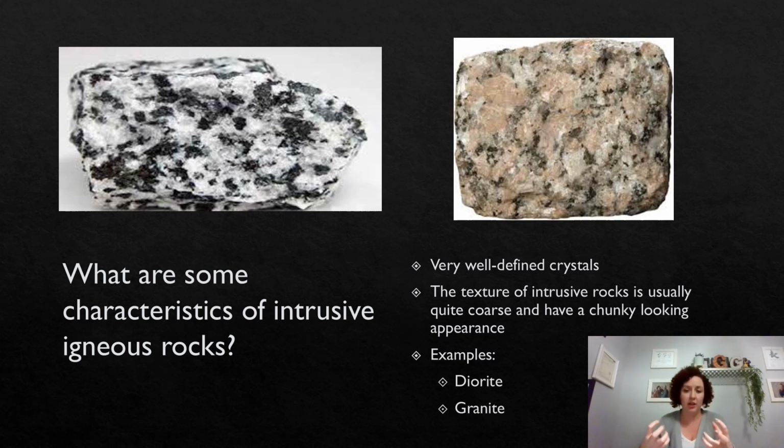It looks chunky. And then you get granite, which tends to be more pinky stoned, more of your rose quartz sort of thing with your mica and stuff thrown in there. But again, you can see the distinct difference between the pink and the white and the black. So that's what I mean by coarse. Okay.